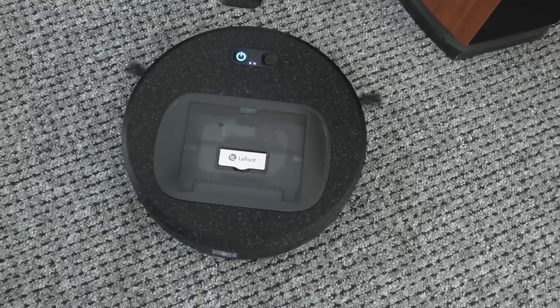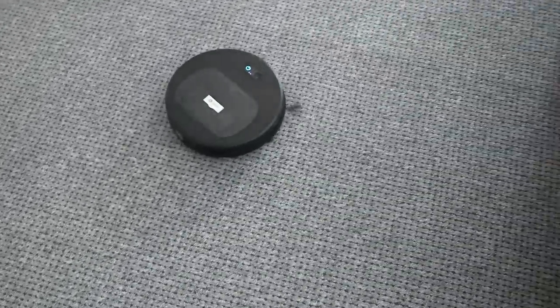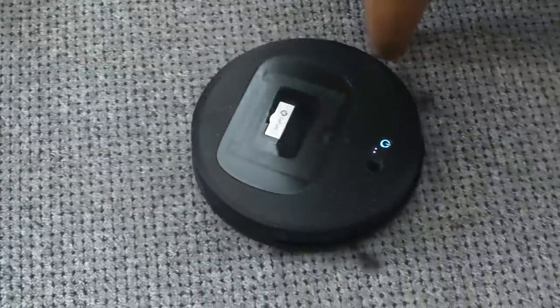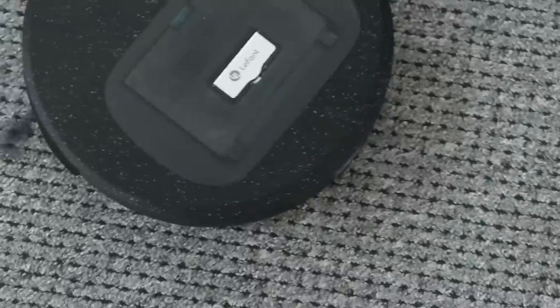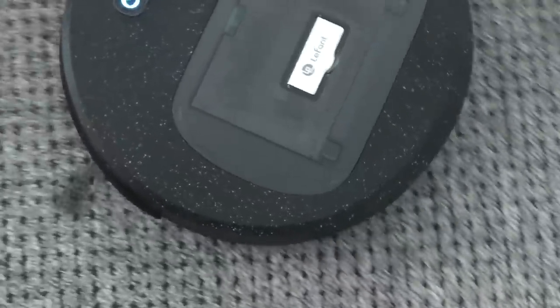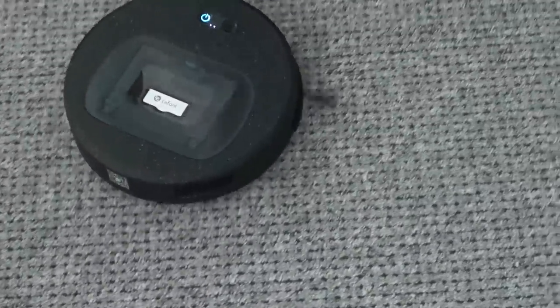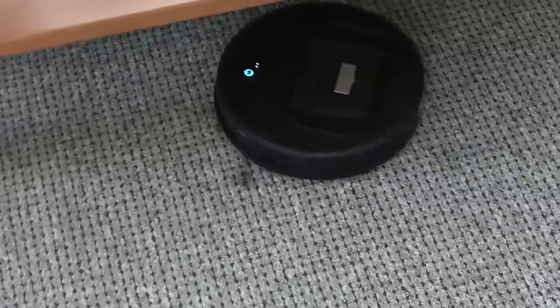Are you gonna vacuum? It's gonna vacuum. So it's gonna be very interesting to see if this just goes randomly around, or if it uses a pattern. I think the software can map out the living room. No, we can see, oh, this is smart. We can actually see down here when it picks up something. And we can also see the carpet going through underneath it. You're probably just getting the reflection. I do like my robot. Yeah, it looks like it's mapping it out. It's just doing it in a weird angle. And it's under the table.